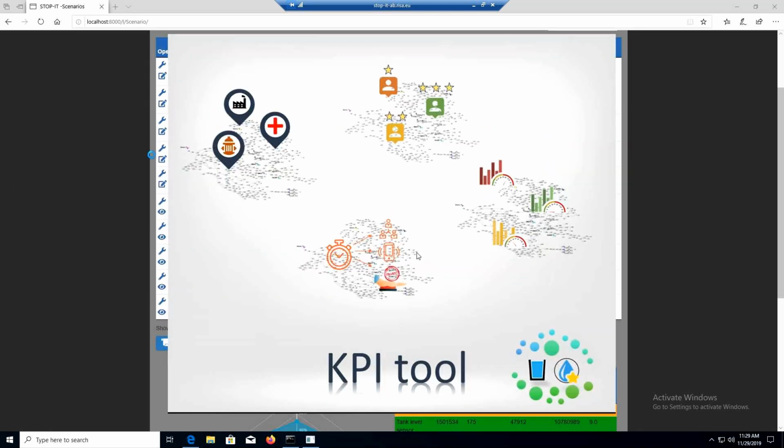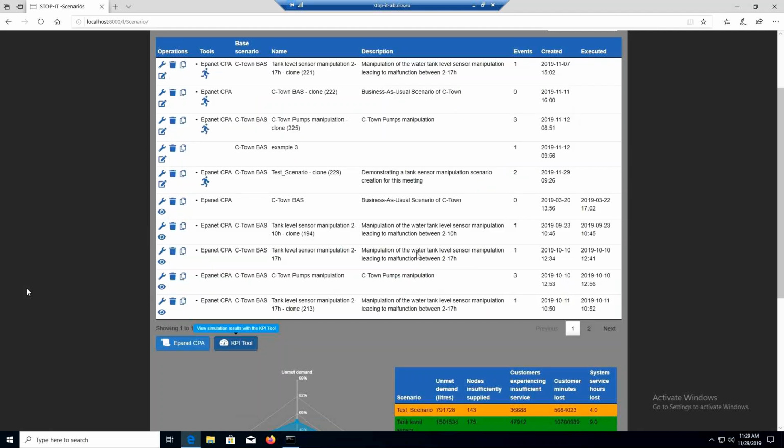Now, the KPI tool is a standalone executable, which utilizes the KPI structure developed for Stopit. And as Dia mentioned, and actually quite rigorously mentioned, it is based on the assumption of two service levels. One, which is related to a complete failure of the system, so it is equivalent to having no supply at all. And one related to a more reputational damage with lower pressure than expected.